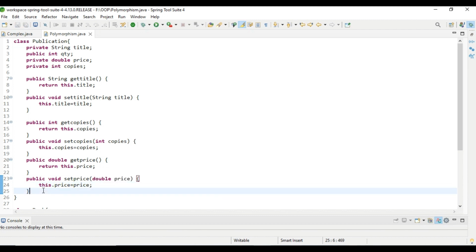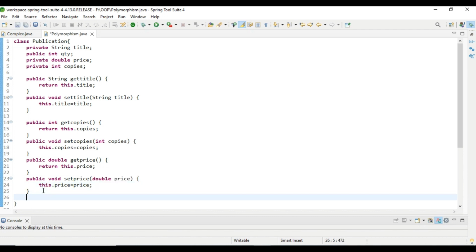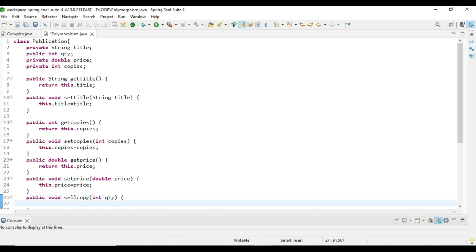Now the common functionality available in all three classes is saleCopy. So public void saleCopy, it will accept the quantity to calculate the sale. Quantity into price gives us the actual sale.